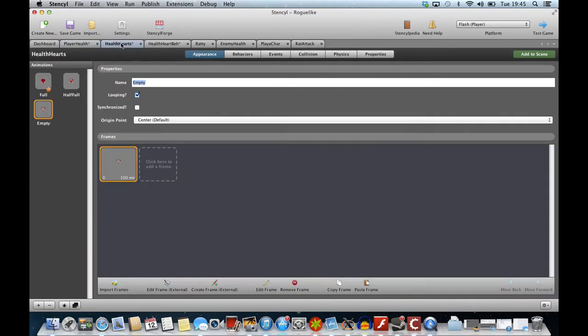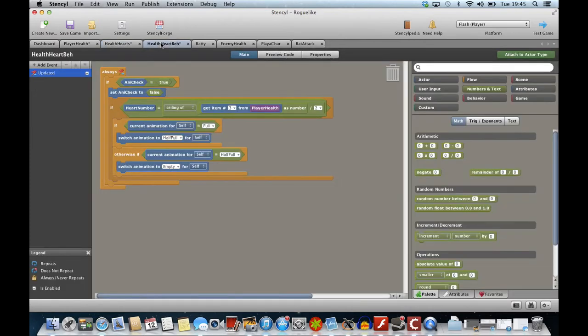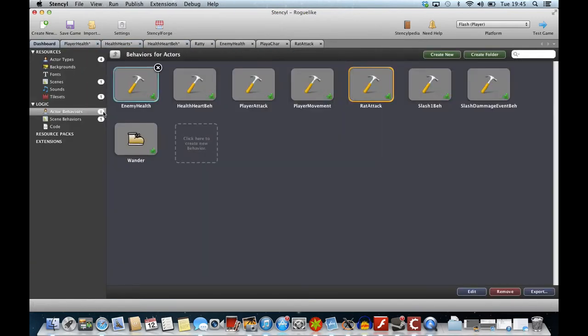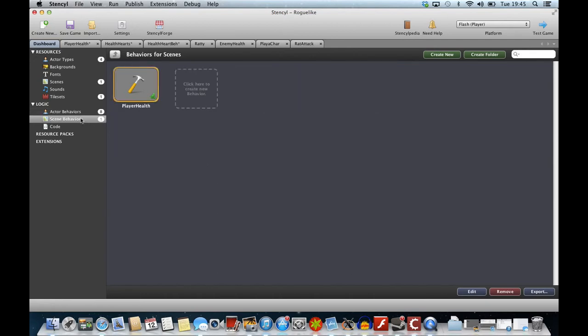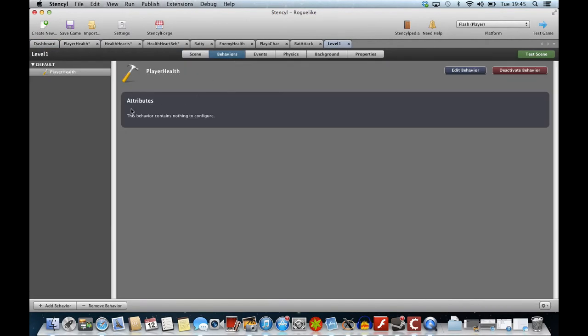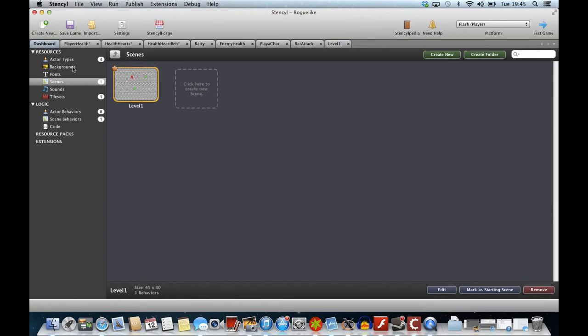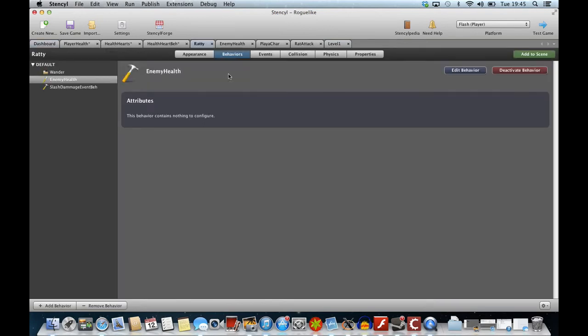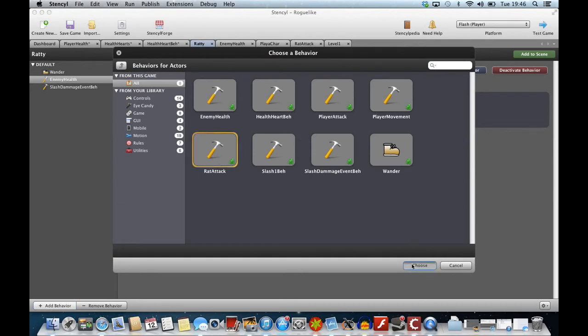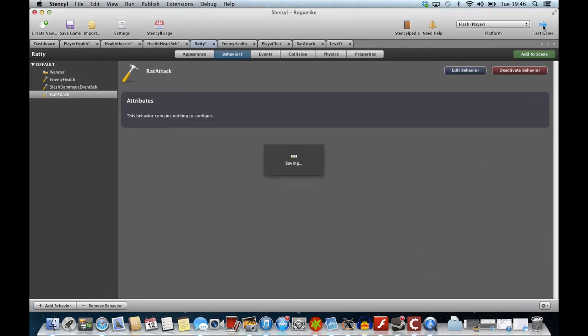Health hearts. Might be, you know. Just have to ensure that everything's attached to the right actors and right scenes. So go to scene 1, open it and attach player health, which is already done. Sure, little ratty, or the little green dinosaur, has the attack, and we'll see what this does. So fingers crossed. Not quite sure what to expect.